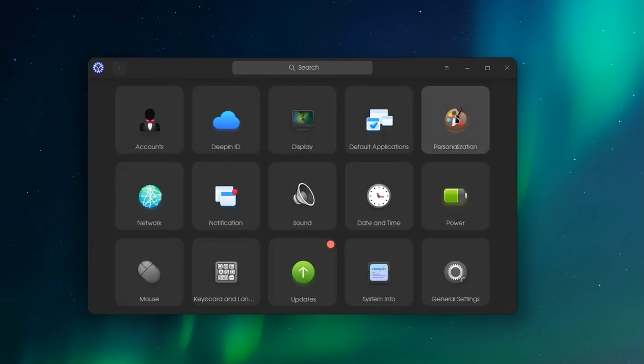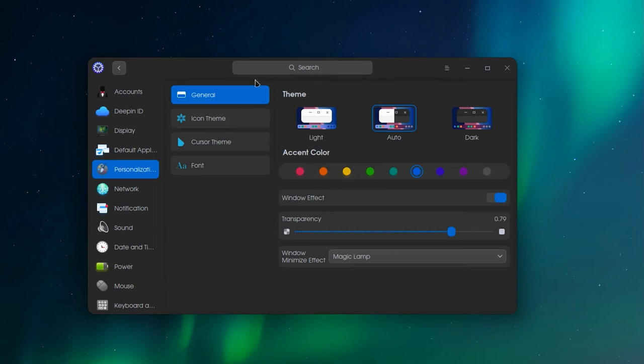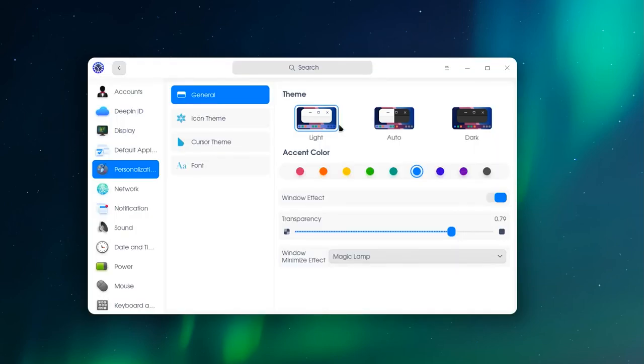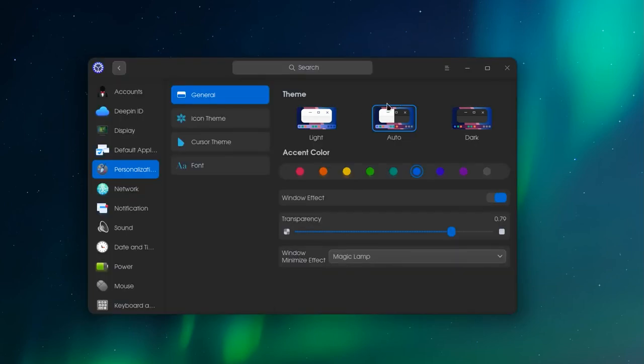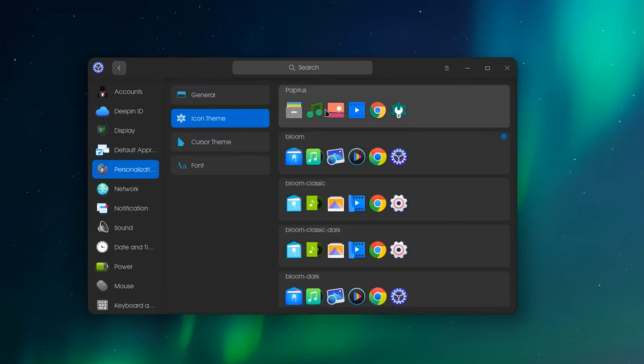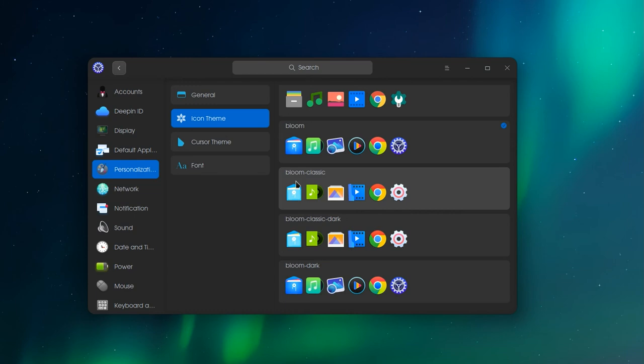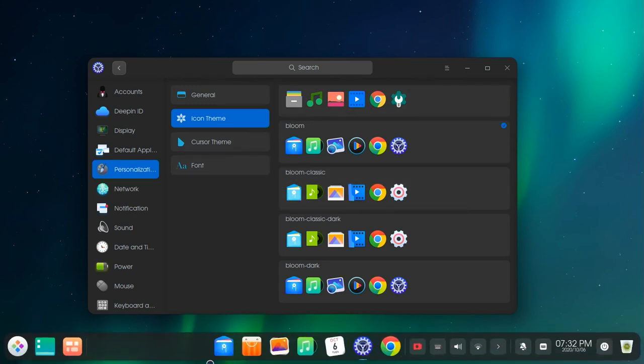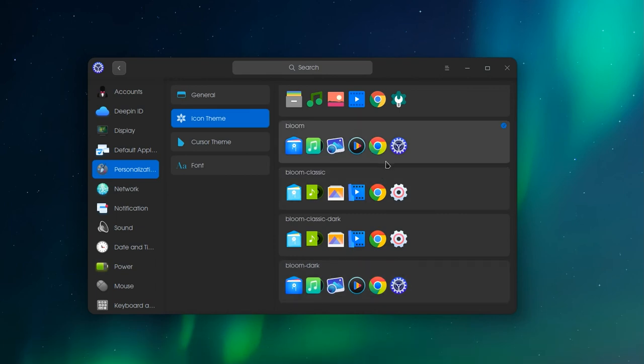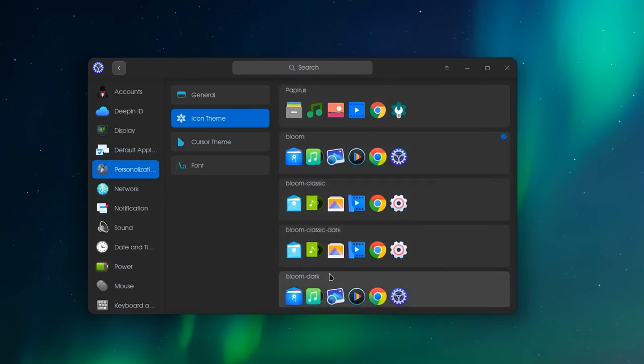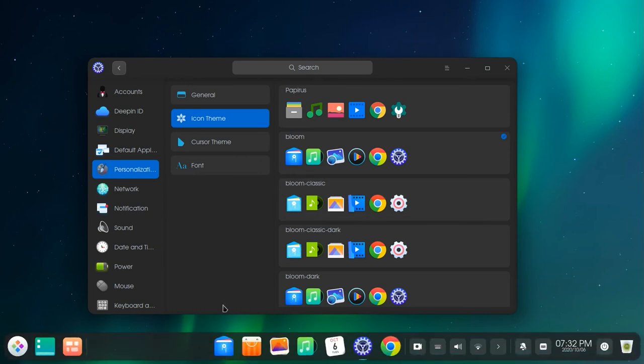And while we're here, I'll show you some of the ways how you can customize the OS. So you can change your accent color, and that is very nice. You can customize it just as much as you want. And you also have a light theme, auto theme, so it changes your theme based on the time, and just dark theme. So right now I'm on dark theme. I really like that. And you also can change your icons. You can get Papyrus, Bloom, Classic, Bloom Dark. And I think if you go into the files and add icons to the source, I think you can get new icons on here. But I don't really want new icons. I like this icon pack, so yeah.